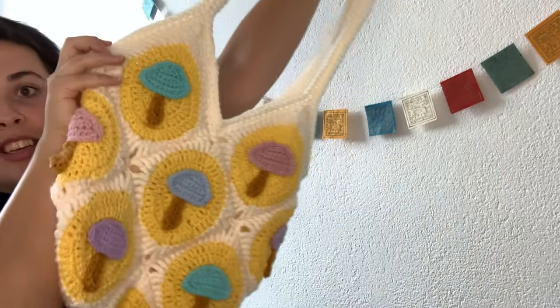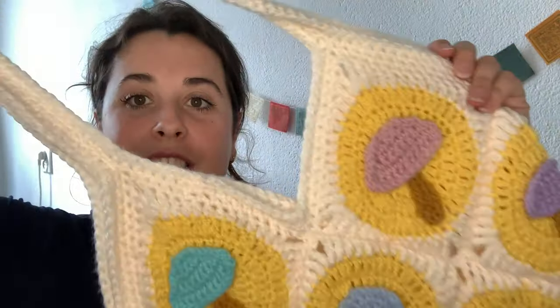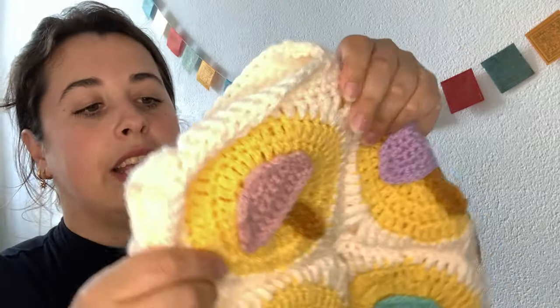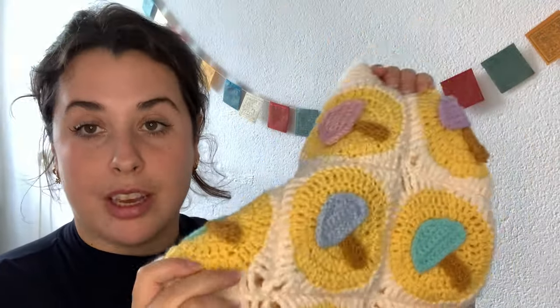Well, we're ready for the final part, and that is the reveal of my knitted pieces. So here is the bag in its full glory and all blocked. So there it is, all finished. It smells really nice now after being blocked, and it feels a lot softer, so that's nice.